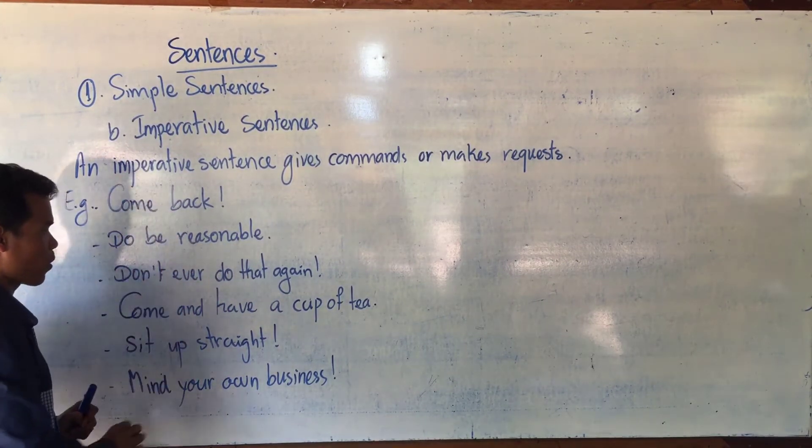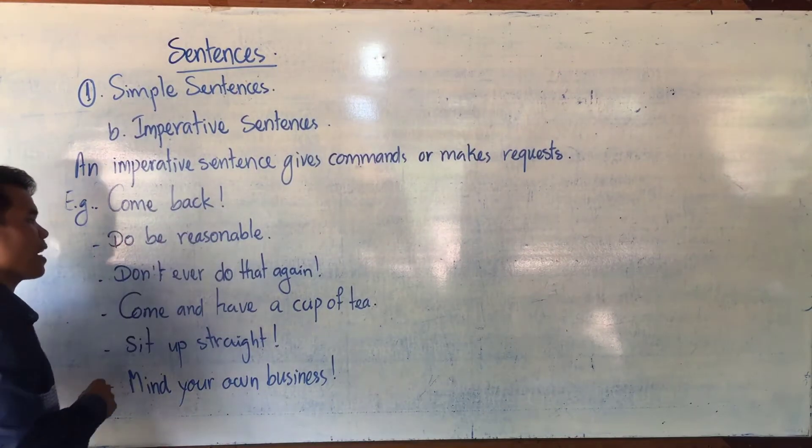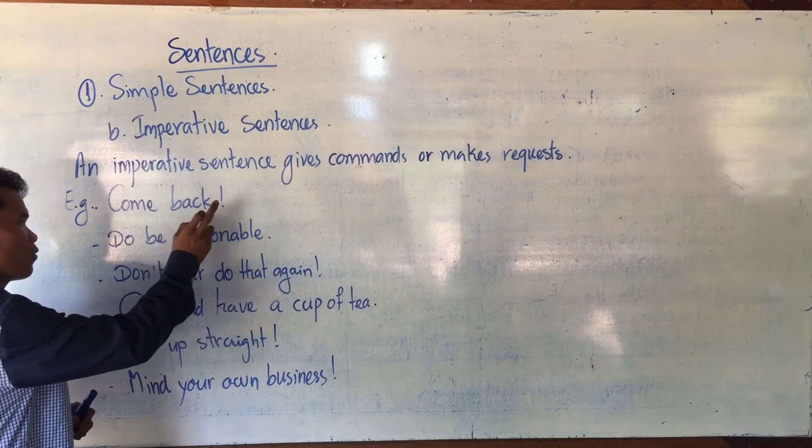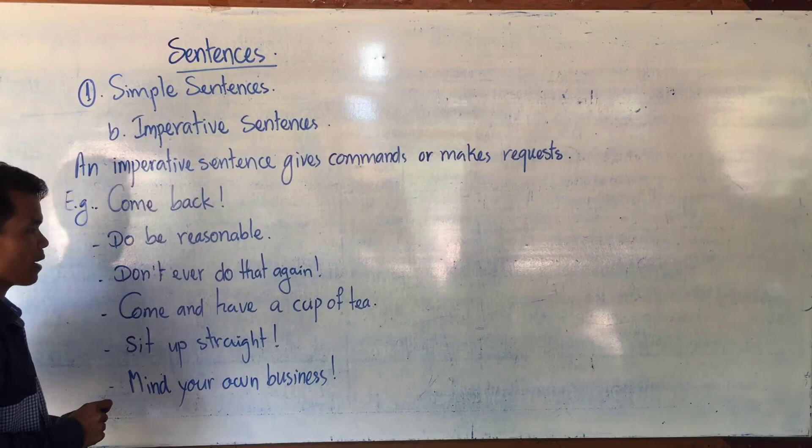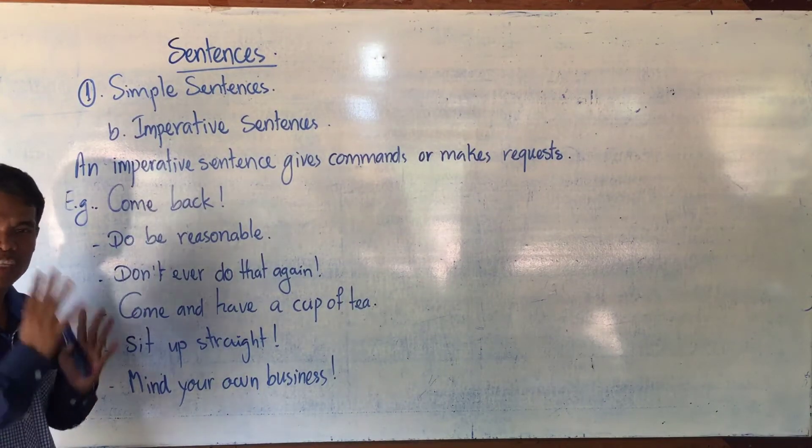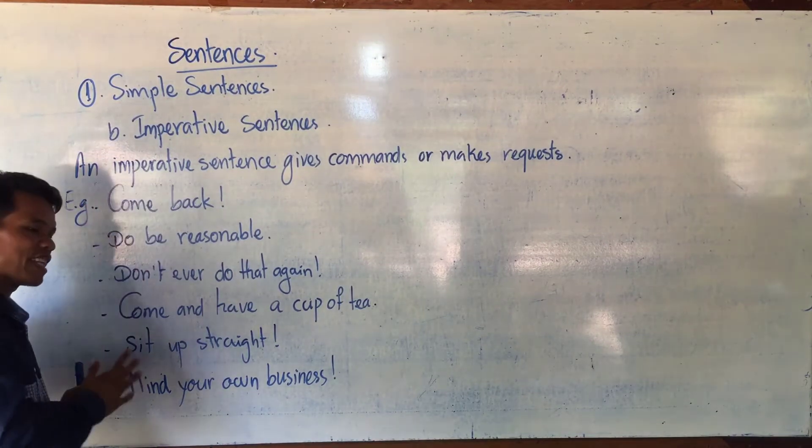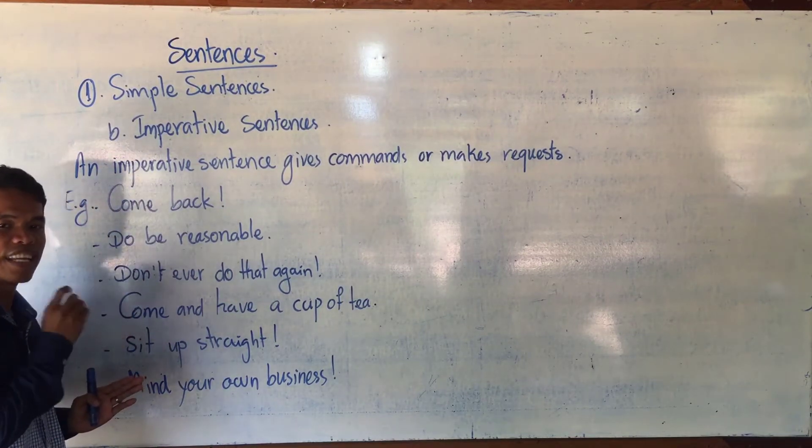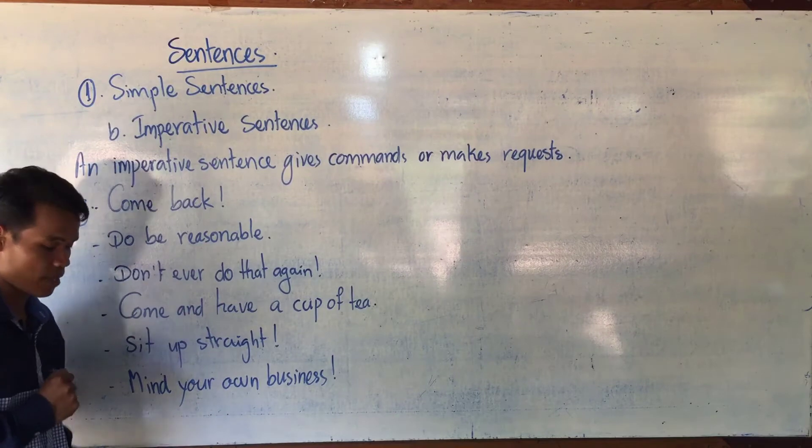According to the example, you can see the mark in here, the like full stop and exclamation mark like this. We can write each formula. I already talked about hidden subject. Actually, all here we have each subject called hidden subject. You, the second person.